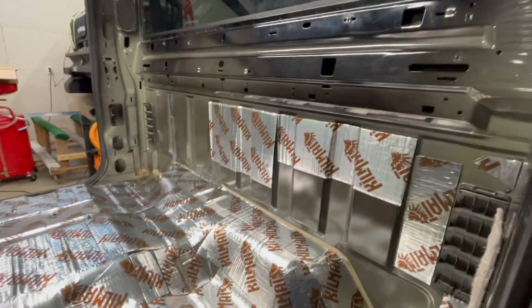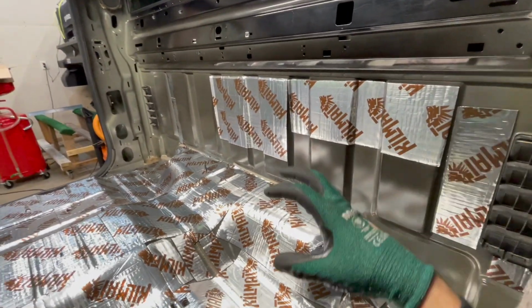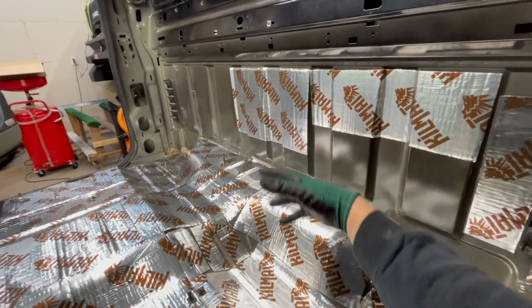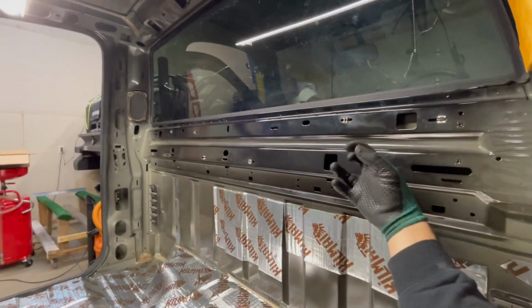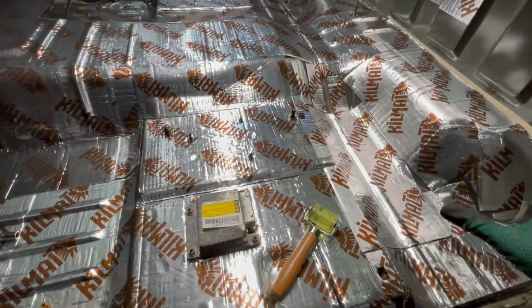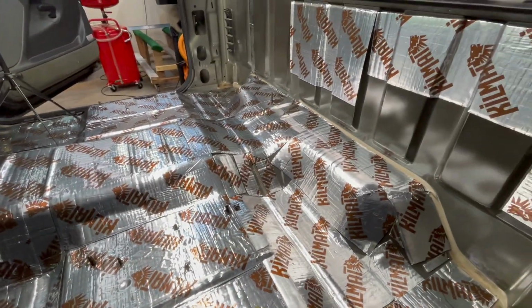I was just feeling around to see if I can hear a difference, and I noticed since I put this stuff on the back wall that there is a huge difference. This sounded super tinny and rattly, and even with these 2 pieces on it, it definitely dampens the vibration a little bit. You can hear it up here, you can hear it coming up into the roof. Now down here, I know that's thicker metal on the floor, but that is solid. It is very, very deadened, that's for sure.